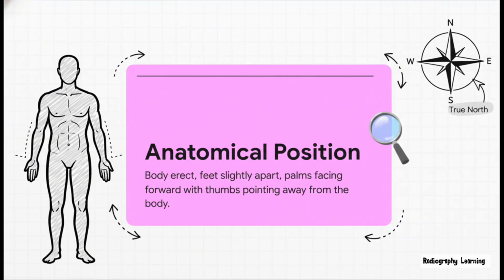And here it is. This is the anatomical position. Now, it might look a little stiff, maybe a bit unnatural, but this is it. This is our true north. The body is standing straight up, feet are just a little bit apart, and this is the key part: the palms are facing forward with the thumbs pointing out. Every single term we're about to go over is based on the body being in this exact position. It doesn't matter if you're lying down or standing on your head. In anatomy, all directions refer back to this.